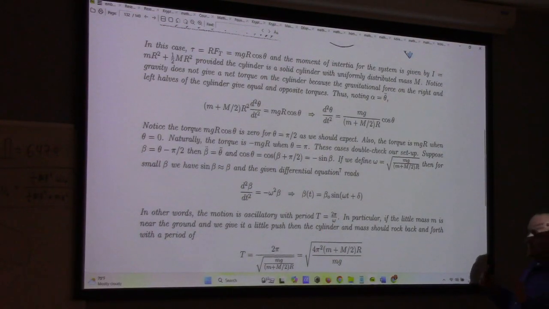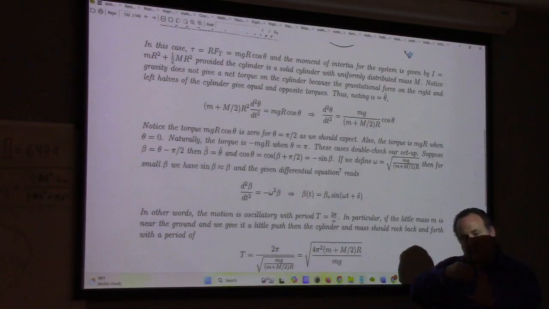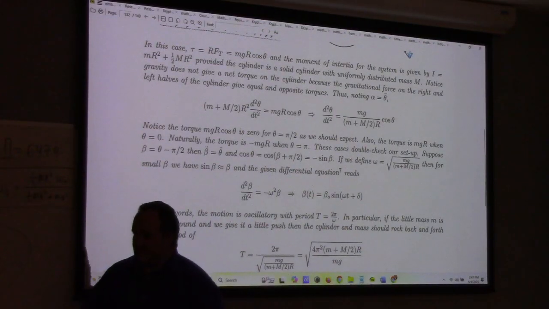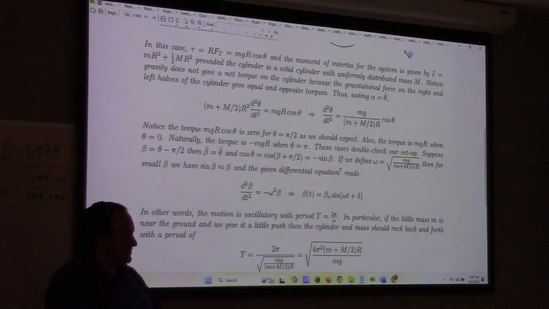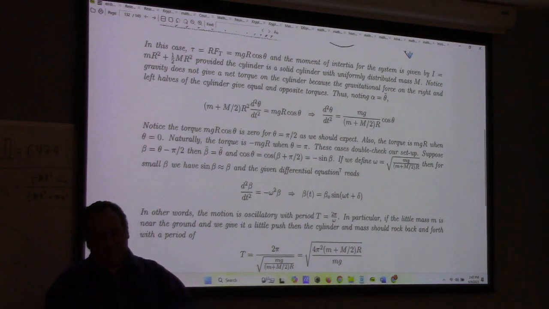So this is kind of like generically something we can do for tons of different systems, is we can make an approximation close to a point where you have some kind of like stable equilibrium. Because if you think about it, right, I wish I had some kind of giant wheel of cheese here. I just don't have any with me. Sorry. But if I had a giant wheel of cheese, or maybe a giant wheel of styrofoam would be better, right? And then you've got like a little lead ball really close to the bottom, and you just give it a little nudge. It's just kind of like rock back and forth, right?